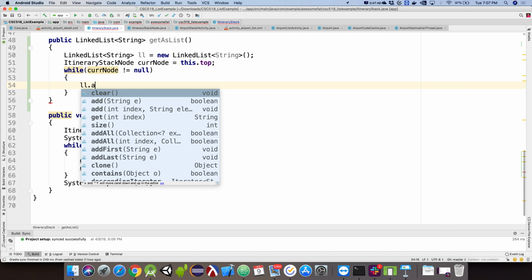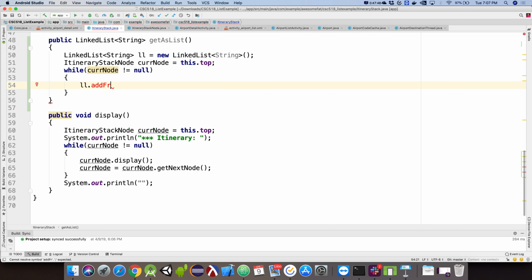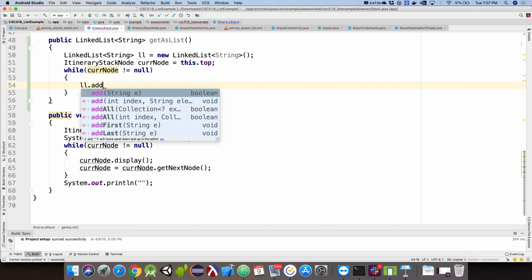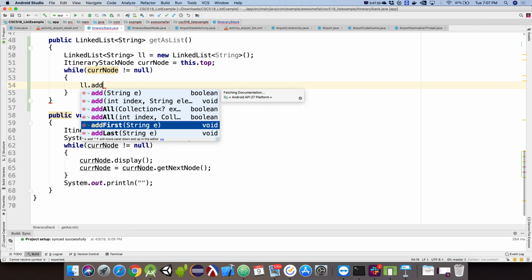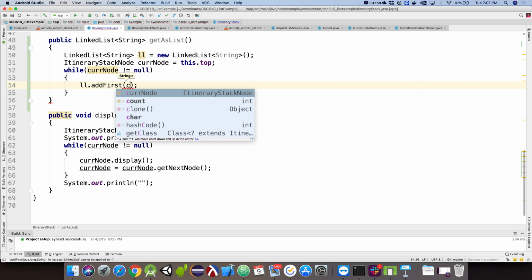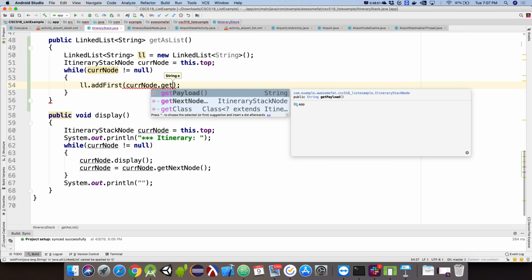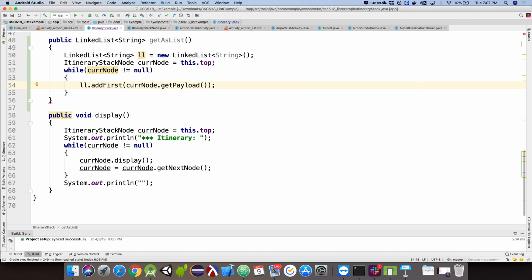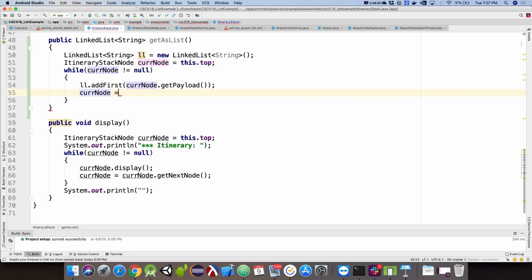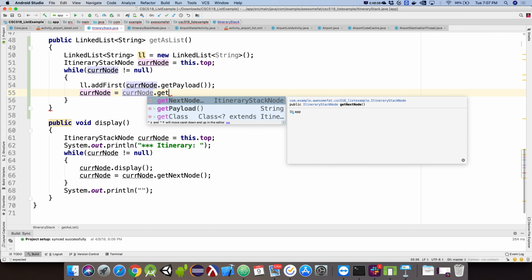I'll go ahead and say ll.addFront. Add first. It's a weird function name, but whatever. curNode.getPayload, which is a string. And then curNode is equal to curNode.getNextNode.